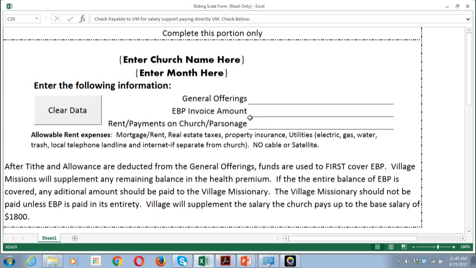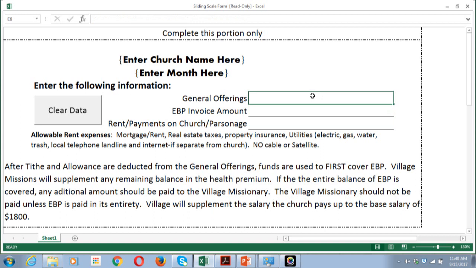Once you have entered this, your second month, when you open this form, it'll have the previous month's amounts in there. All you need to do is hit clear data. It will clear those 3 cells for you, and you enter that for the current month. So for instance, let's just show an example here.